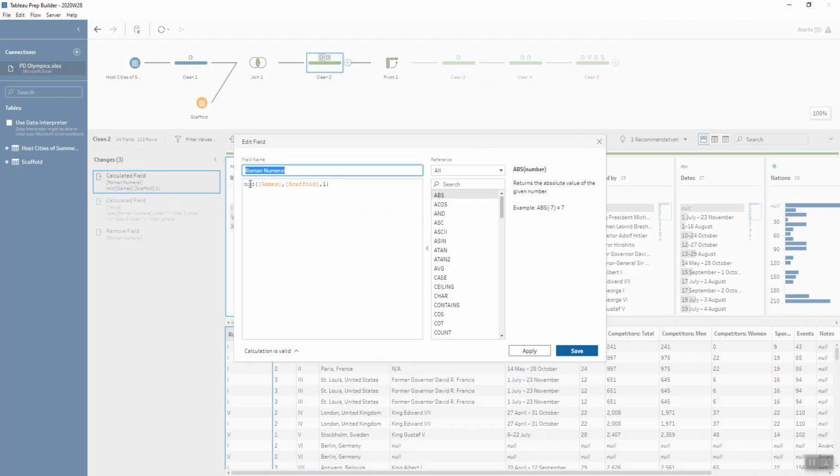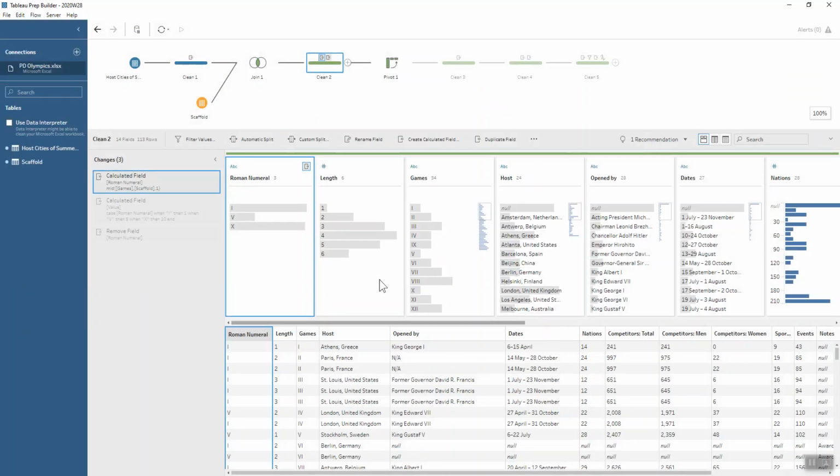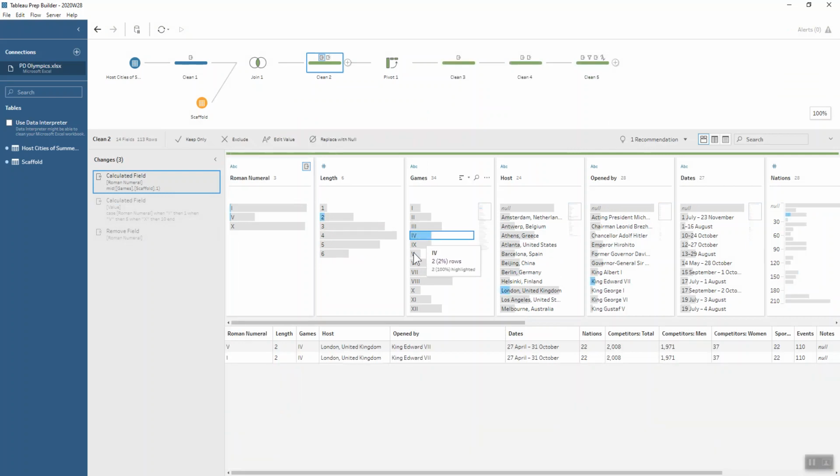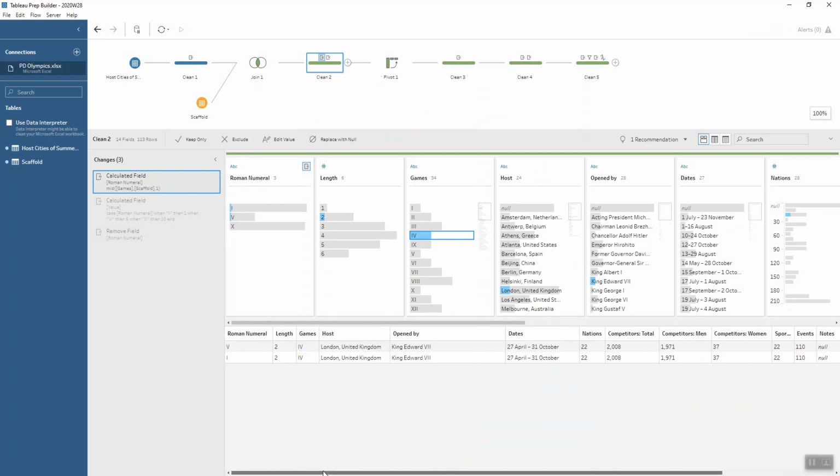So that's what we're going to do now. We're going to use that useful MID function. So for the games column, sorry, for our Roman numerals, find the position as highlighted by the scaffold and take just one character of that. The length for this field should just be a one. So we want the one character that sits at the position that the scaffold dictates. For example, if we highlight our IV again, we can see that the second character is a V and the first character is an I, and that's how we're getting that back.